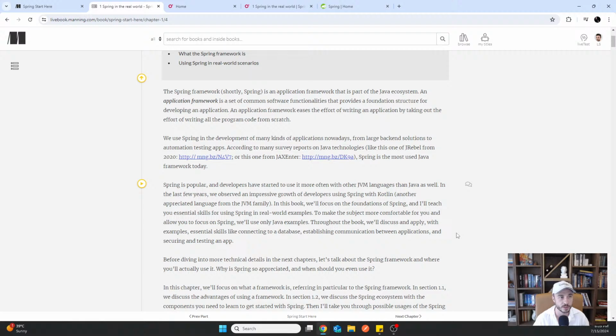I'm referring here to Kotlin. You will find nowadays many applications that don't necessarily use Spring with Java, but Kotlin became a very popular language as well. Kotlin is also a language over the JVM, so it's still part of the Java family of technologies.